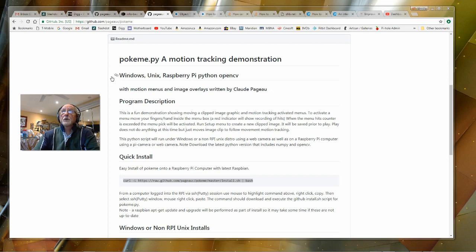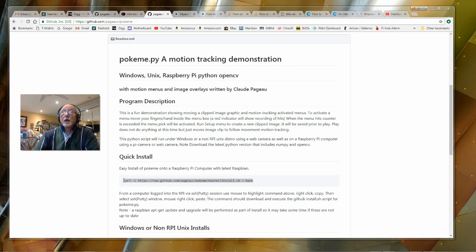This program, lately I've been rewriting my GitHub programs to be Windows and Unix compatible, as well as Raspberry Pi, which is of course Unix, but it's running under Raspbian, which is a variation of Debian. But it'll run on non-Raspberry Pi Unix systems as well. And I've had a few people ask, like for my speed camera and several other apps, whether they would run. So I've been doing that lately.